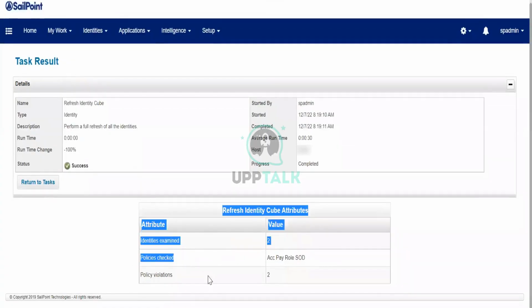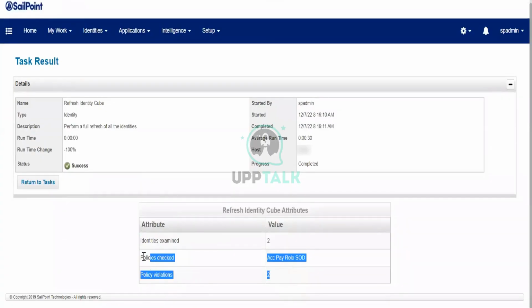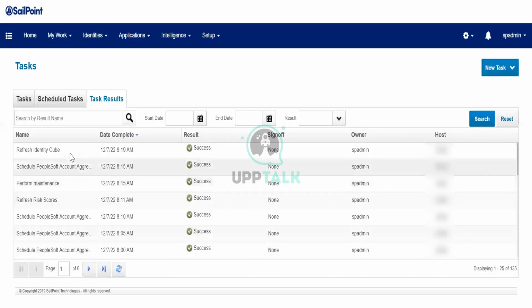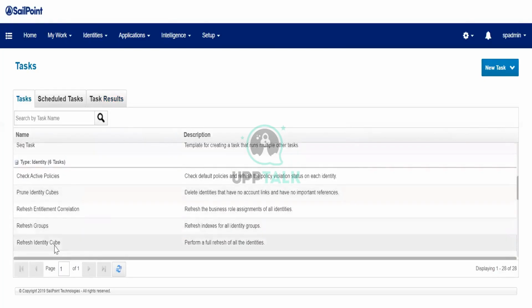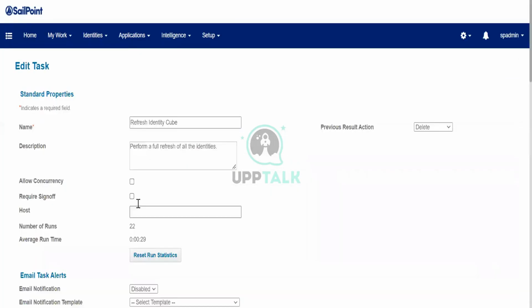And it will check the policy violations. From where can I define these things? Only I need to check the policy, only I need to execute the events. Inside the refresh IdentityIQ class, you can open the refresh IdentityIQ class.